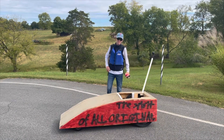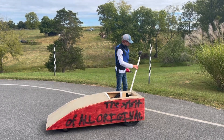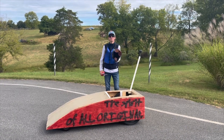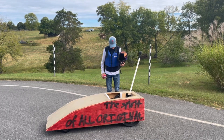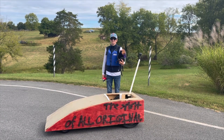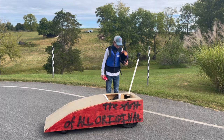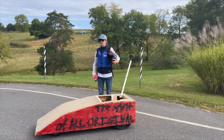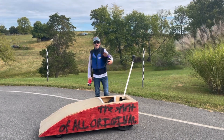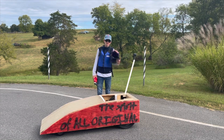Alright guys, you can see this thing is completed finally. I've got some padding for extra safety, got the GoPro mounted up. I know this kind of looks weird, but this is the best way I could figure out how to mount it. I've got my helmet here because obviously safety is first, second, and third. Safety is of the utmost concern here. So yes, I'm wearing a life vest, and I've got the wire all set up, got a camera up there so I can measure the speed. My dad is gonna have the fire extinguisher for extra safety. It's probably not gonna need it, but you know, may as well have it and not need it than need it and not have it.